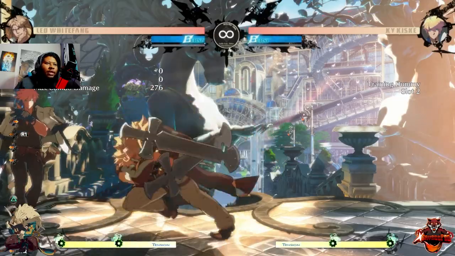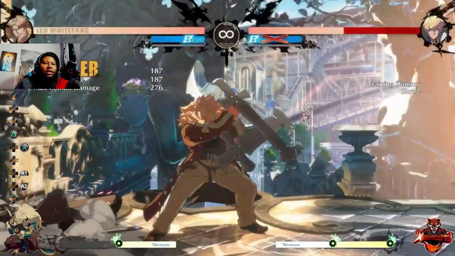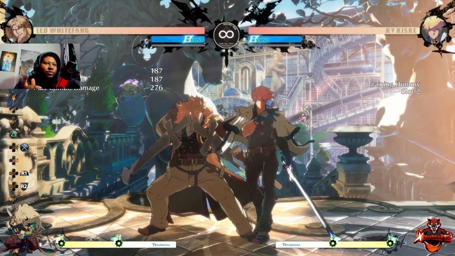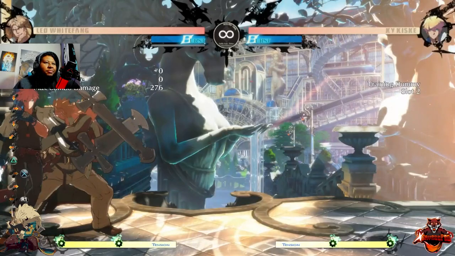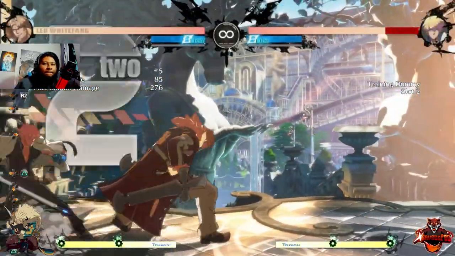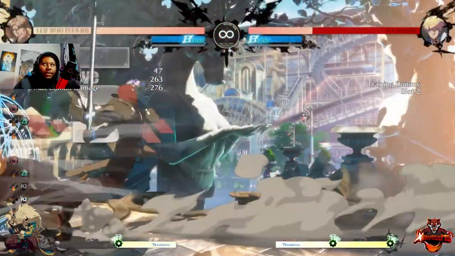So if you see them do a DP and you move with it, you can automatically go into your turbo for a punish. And for whatever reason, when you do the special from that spot, it doesn't break the wall. And you could pretty much get a cool combo off of it too. So let me show you. Yeah, look at that damage.